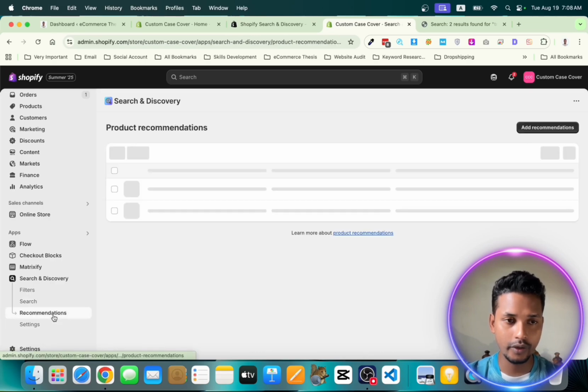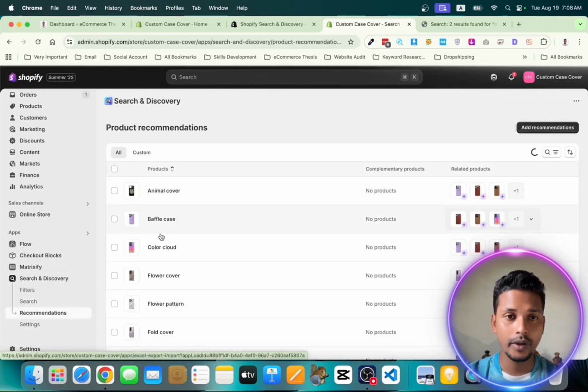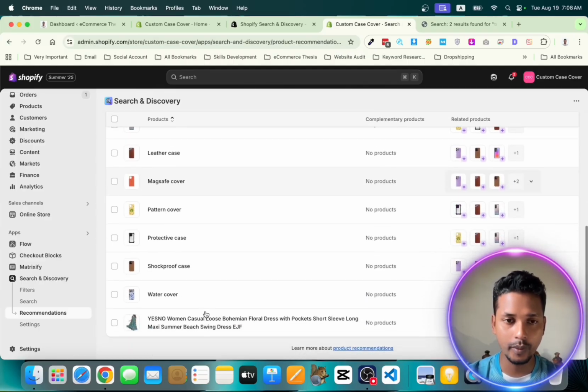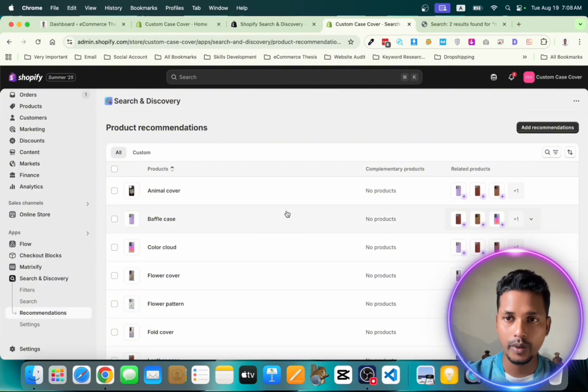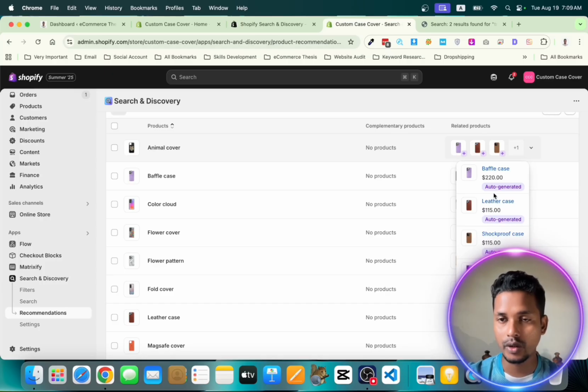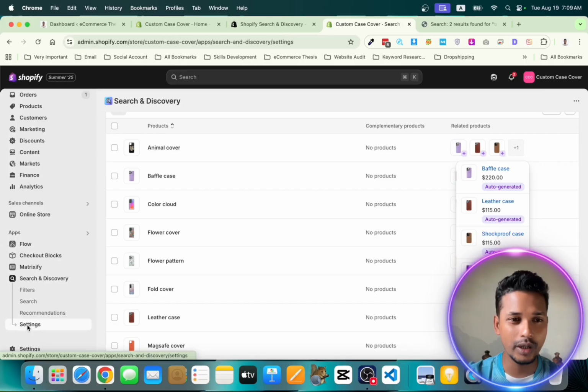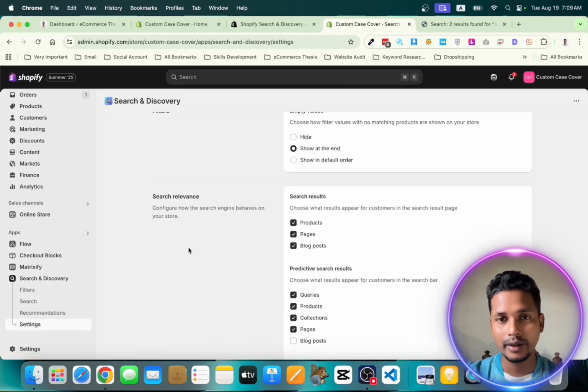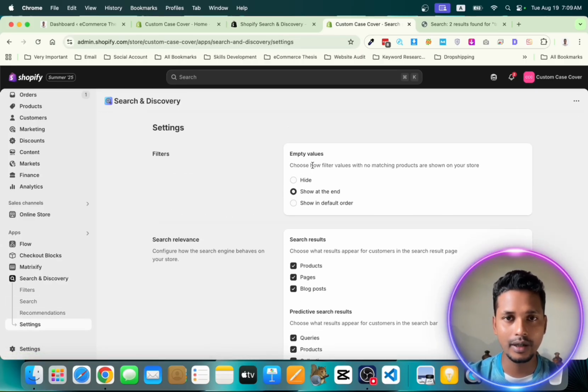Also here are the other options, recommendations by Shopify search. You see these product recommendations, we can add more related products or change any product from here. For example, for animal, these three products will be recommended, but we can change it as we wish, it's auto generated. Also if we go to the settings, then we can set up everything.